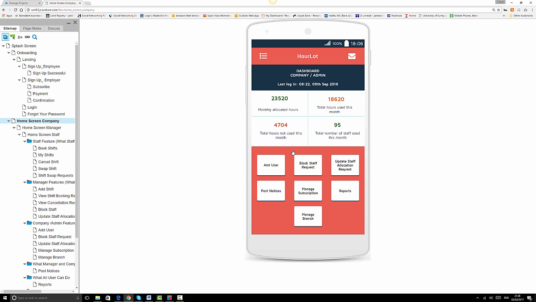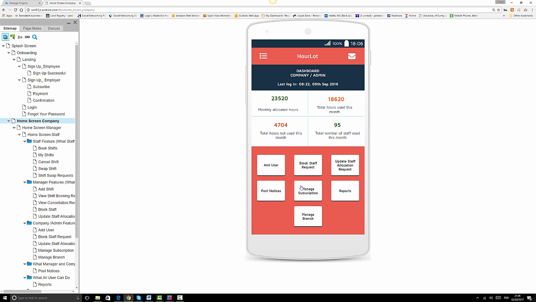So now what we have here is the company dashboard, and this company dashboard is similar to the employee dashboard, but the only difference is that we have here a large amount of hours, and we have monthly allocated hours that have been allocated by the company to each individual branch and manager to manage.